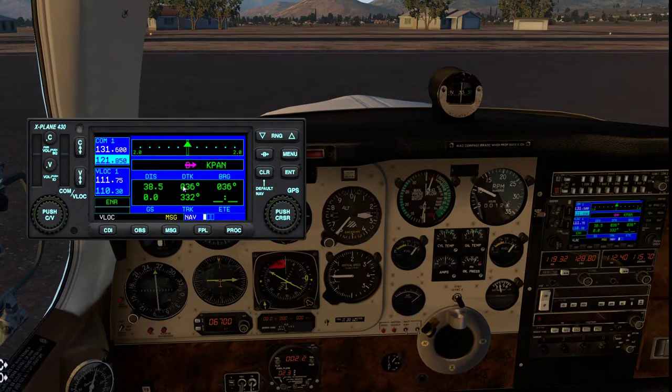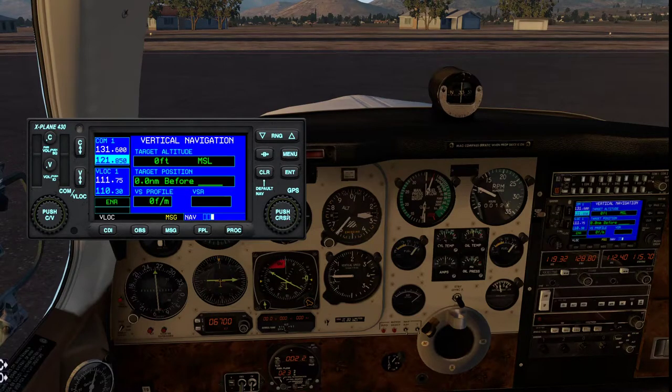So it's 38.5 nautical miles. We'll be there before you know it. The track to the airport is 36 degrees, and our current track is 332 degrees, which is how you interpret that. Now the second thing I want to set up, since it's such a short flight, is to be ahead of the game. The pattern altitude at Payson is 6,200 feet. We're going to cross the midfield at Payson at 3,700 feet, which is 500 over pattern altitude, and we're going to do a teardrop entry into runway 6. So what you do is click the middle button to activate the cursor.